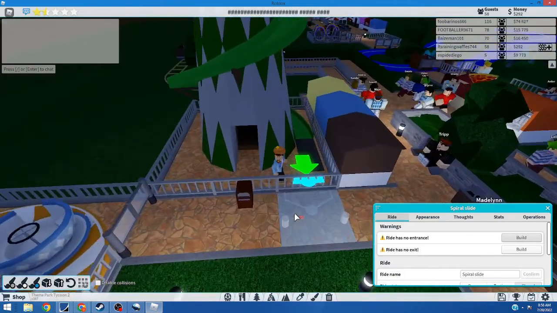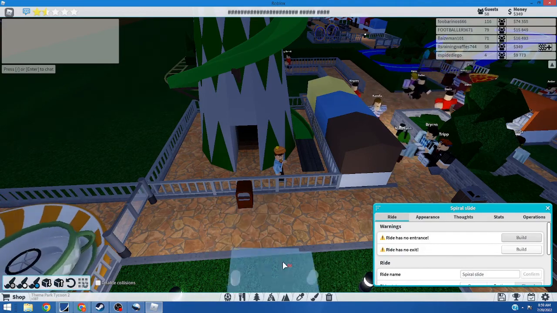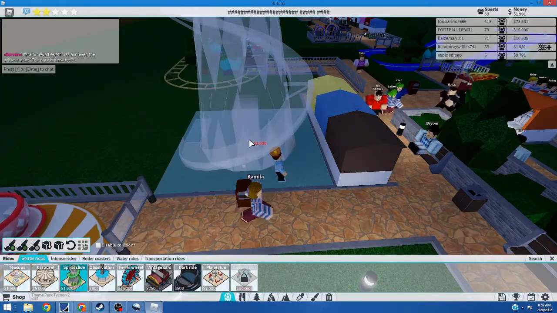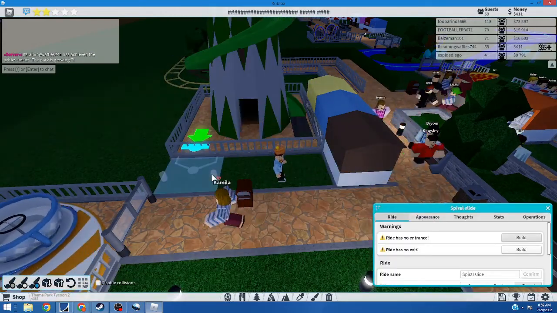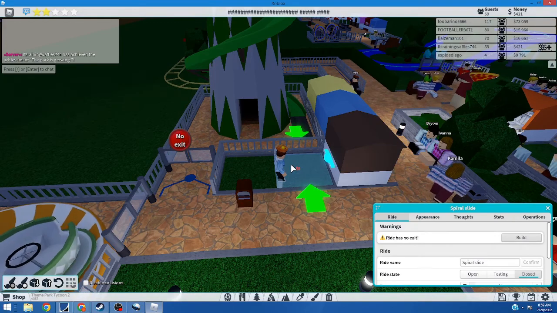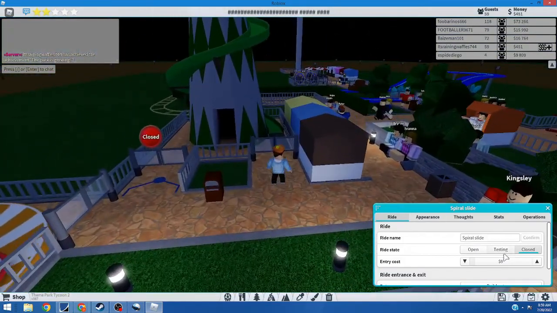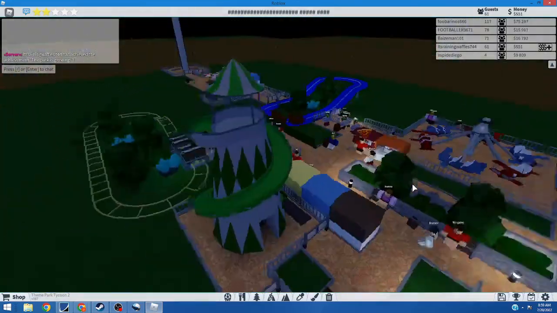Okay, this may have been a bad choice. Yeah, that was a bad move to put it there. Okay, let's put it a little bit back there. I'll put the entrance right there and the exit right there. So you'll slide right into the exit. Nothing wrong with it. Slide back.